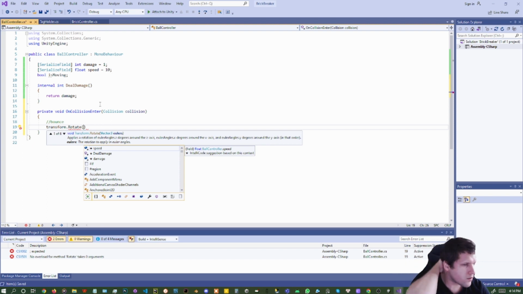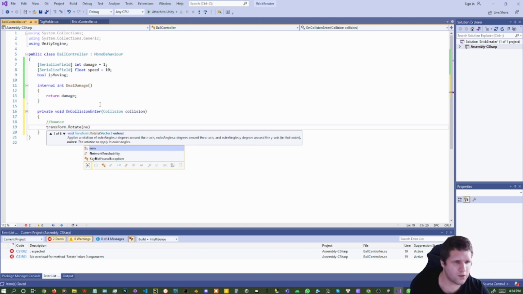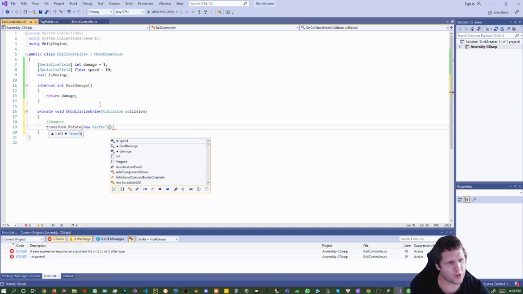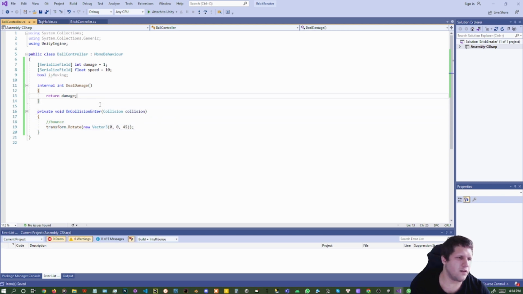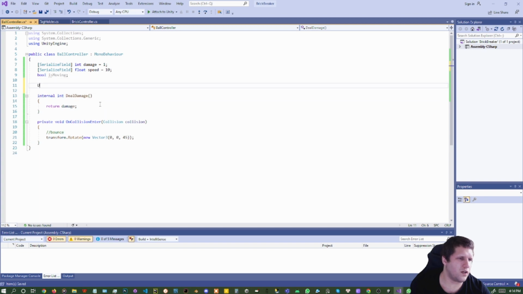And I'm not really sure how we want to do this, so for now, we'll just say new Vector3 of maybe 0, 0, and then let's try 45. See what it does.